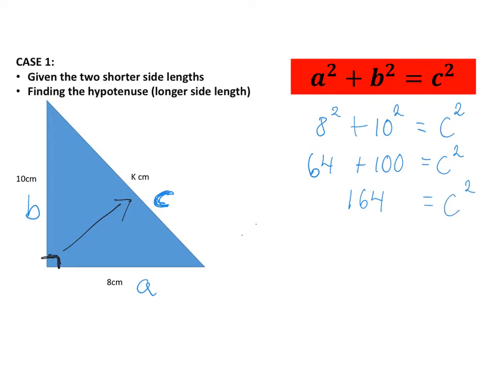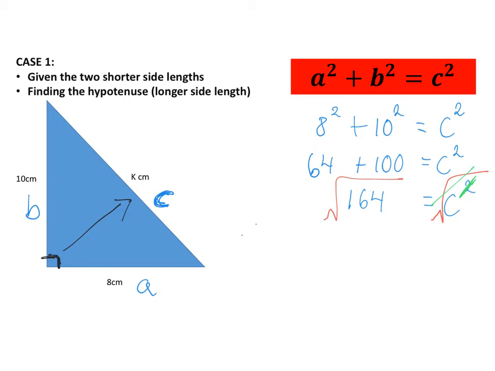Now I want to get this C by itself, but I've got this little squared symbol in the way. Now whenever we apply operations in an algebraic setting like we've got here, we're always trying to do the opposite operation. So if we had an addition, we apply subtraction. If we had a multiplication, we apply division. When we've got a squared, we actually apply a square root. So a square root undoes a square. And remember, I do that to both sides. So this square root has undone this square.